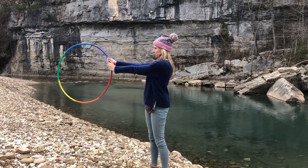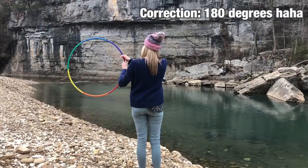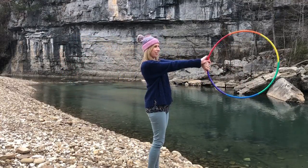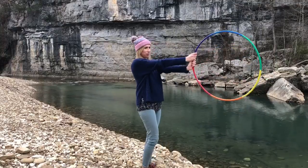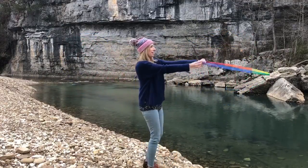From there, we're going to turn 180 degrees and do the exact same thing. Isopop it across our body until our hands are all together. Flip it, grab. Ghost, flip it, grab. Ghost, flip it, grab. Ghost, flip it, grab. And that is it.